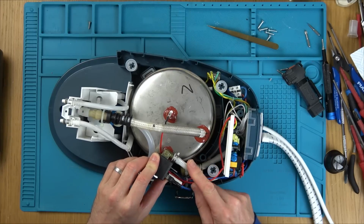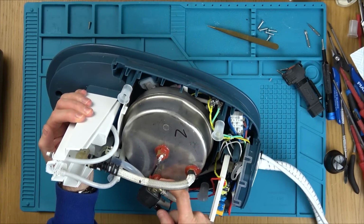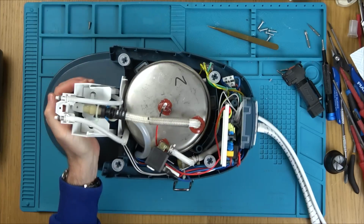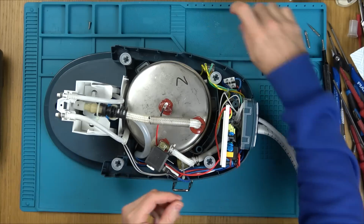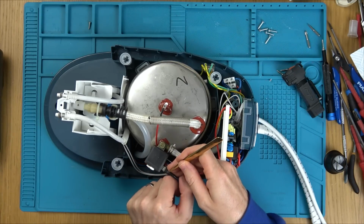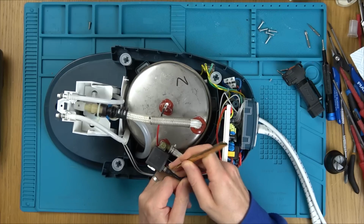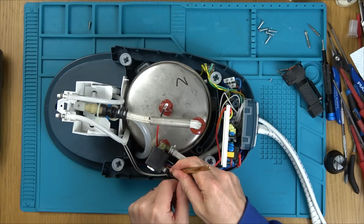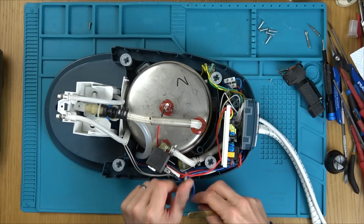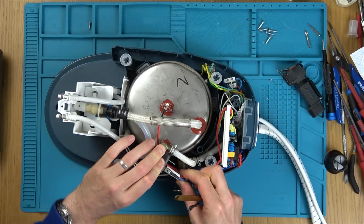So I'm not going to have to remove this bit here, because there's no way that I can seal it back into this boiler down here. So I'm just going to undo this nut and see what's happening. Also, I have to try to do these here. So they're going to have those little tabs again, I think. Yep. There we go. Now that's the other way round. Hold on, let's get this one off.